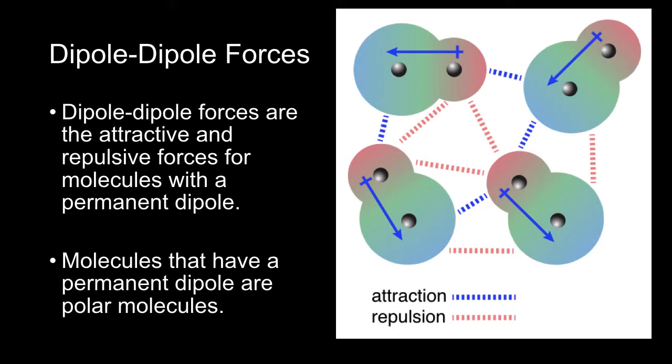When a molecule is asymmetrical, the molecule is polar. That means one side of the molecule is slightly positive and the other is slightly negative. These slight charges are permanent and they interact with the slight charge in other molecules in the liquid or solid state in which they exist. The oppositely partially charged sides of the molecule align with the opposite partially charged sides of other molecules to attract one another, vice versa for repulsions.